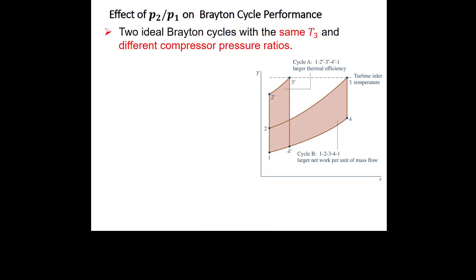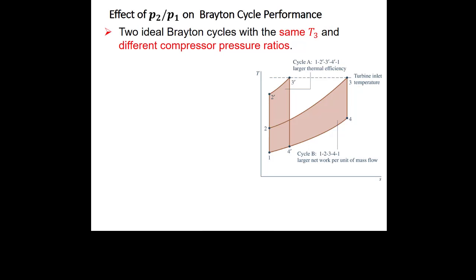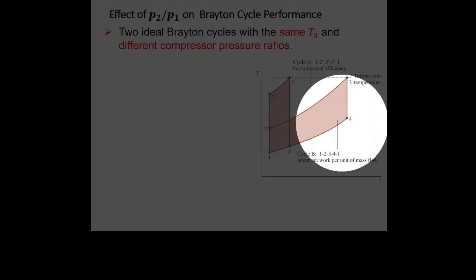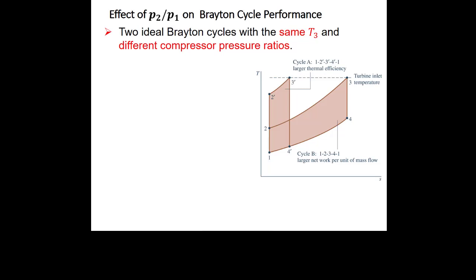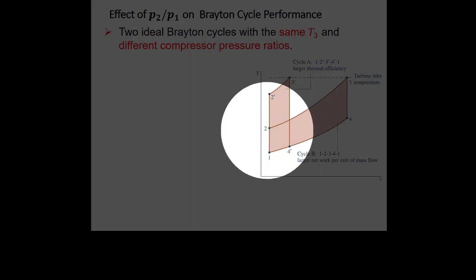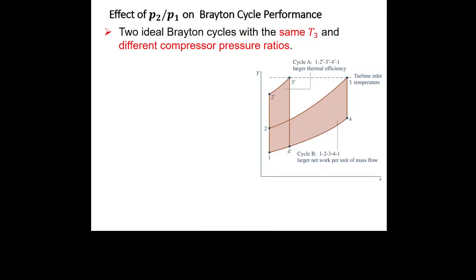This is kind of neat, and we'll talk about it a little bit more later, but ultimately, you're going to have some maximum temperature that your turbine can take. Your turbine's going to eventually melt at some temperature, and you don't want to get that hot. So you have a design decision that you can make. You can have this cycle from 1 to 2 to 3 to 4 that has a low compressor pressure ratio, which tells us what the change in pressure is across the compressor. But you could also have a high compressor pressure ratio where the compressor gets you up to some high pressure, but you're still limited by this maximum temperature.